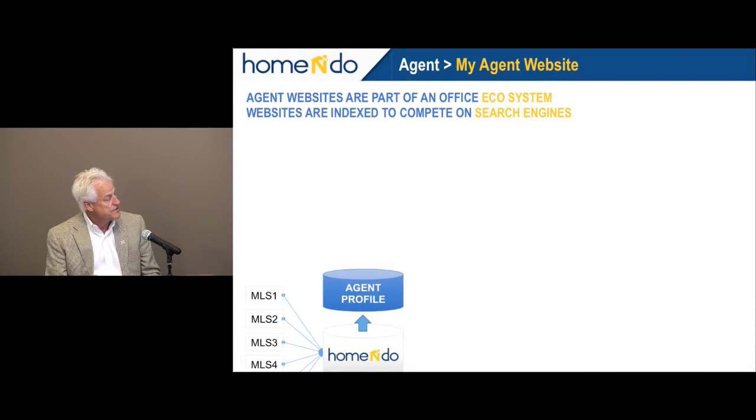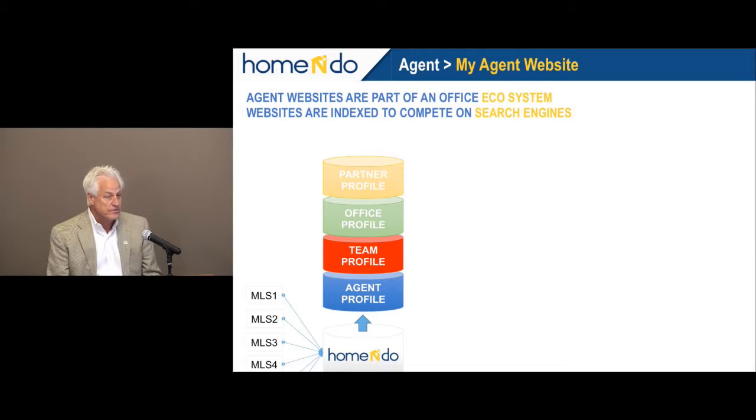Then it goes to the agent profile. We're building our team profile if you have one. Then the office profile is built automatically because all of these MLSs are integrated in all systems. Then we have our partners, which we haven't talked a lot about. We're not going to spend a lot of time on them today, but I'll have a class just on partners pretty quick.